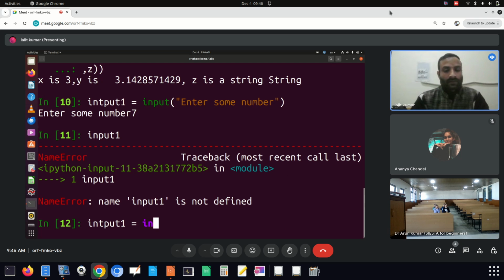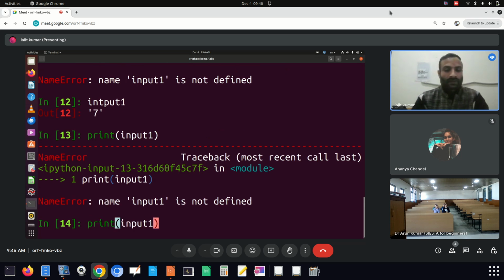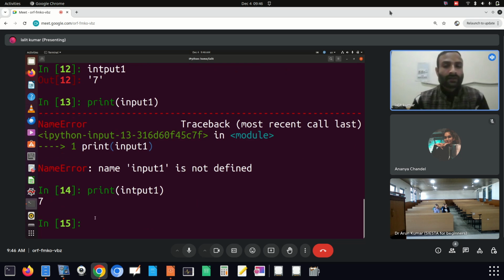So this input1 is a 7. Always I can print this on screen, so I write print this input. Okay, spelling mistake. So this value is printed on the screen.